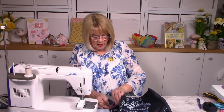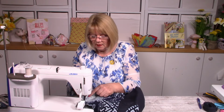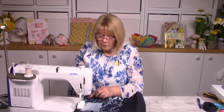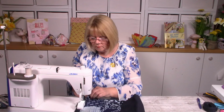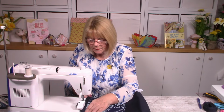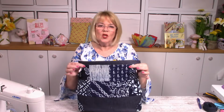So again, let's do the other side. Just make sure that your lining and your outer are sitting together beautifully. And you might want to baste this. I think I might have basted it in the pattern, but it's worth basting those just to ensure they're stitched together nicely. So just enclose that top again. And check to make sure you're happy both sides. Okay, so that's our top binding done both sides.